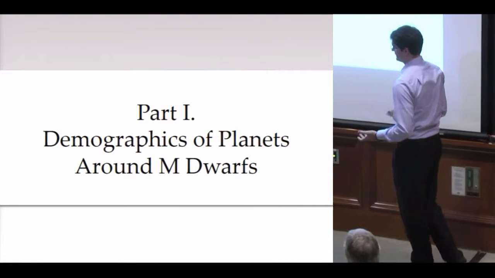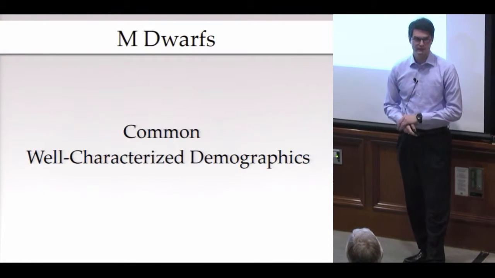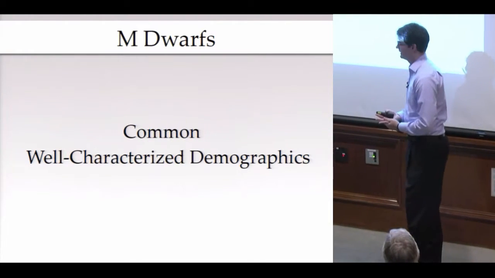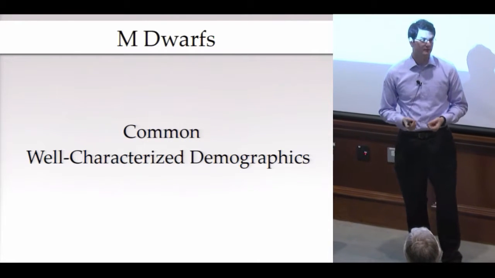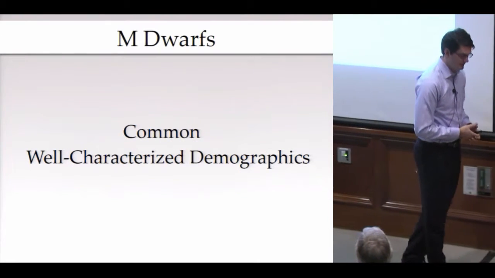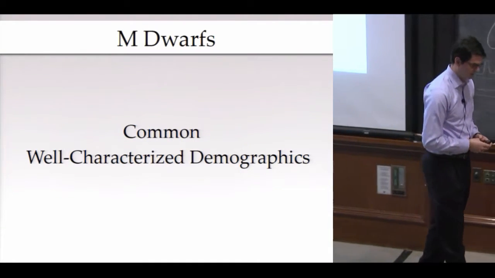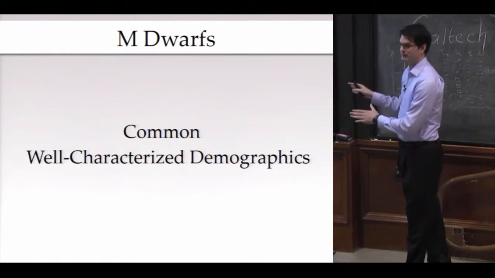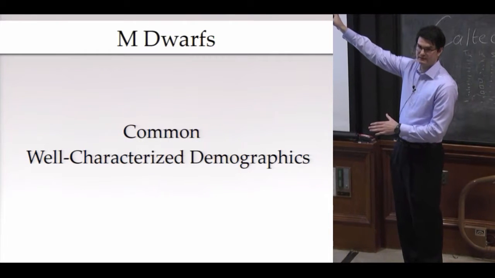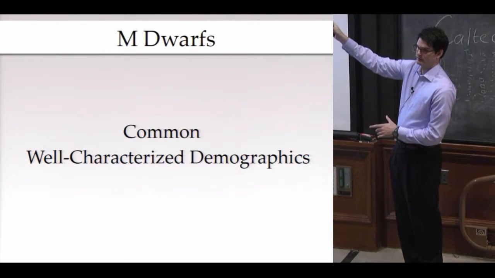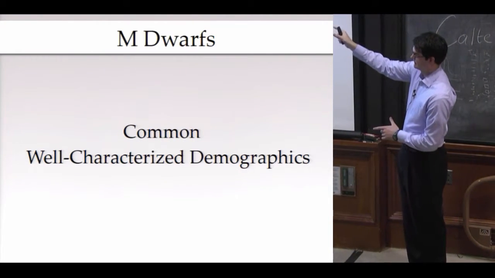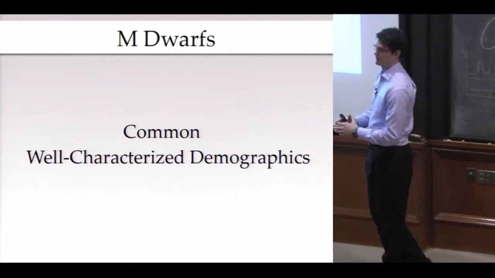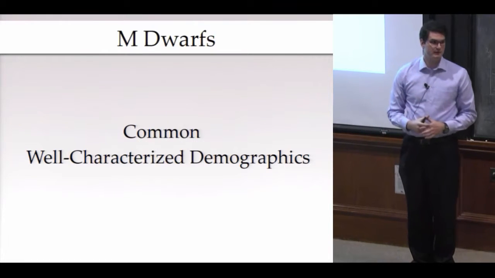And so in my research, I choose to focus on M dwarfs for a couple reasons. First of all, they're the most common stars in our universe. And secondly, and perhaps surprisingly, they're also the most well-characterized stellar population in terms of exoplanet demographics. And this is due in large part to the fact that the constraints that we have from microlensing, which bridge the gap in sensitivity from the smaller separation planets covered by transits and radial velocities, and the larger separation planets covered by direct imaging, these constraints for microlensing exist primarily for M dwarfs.